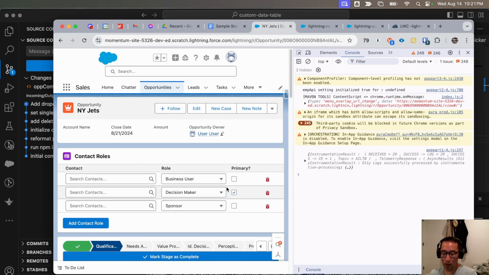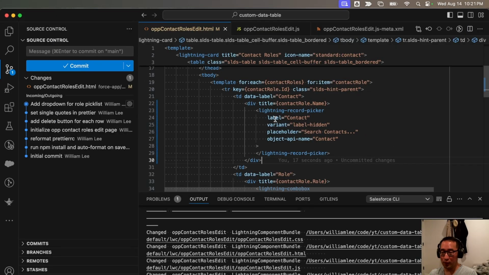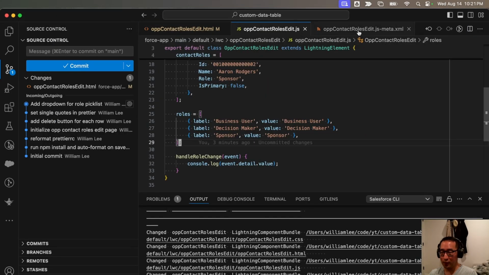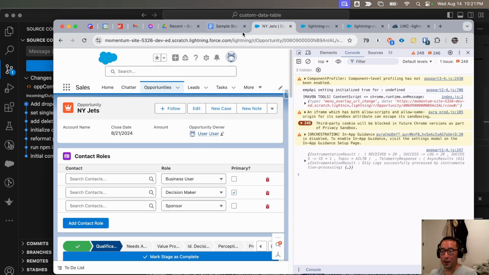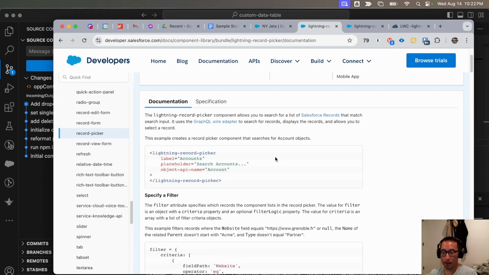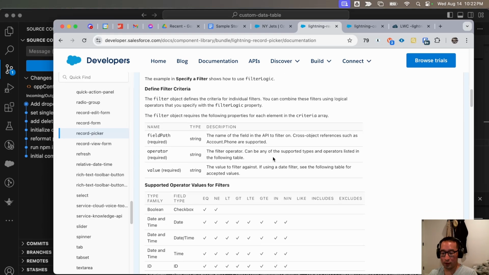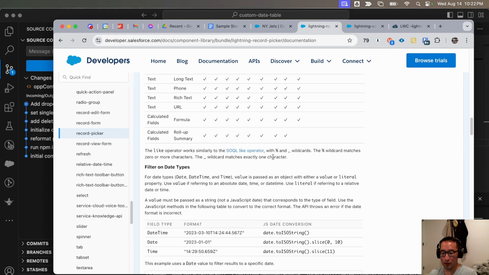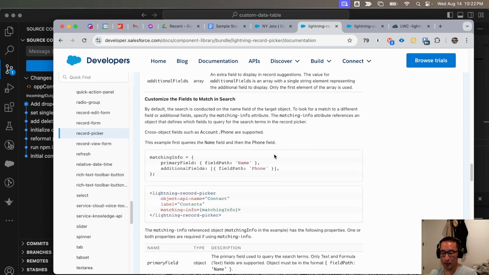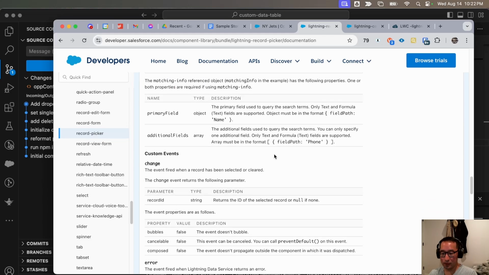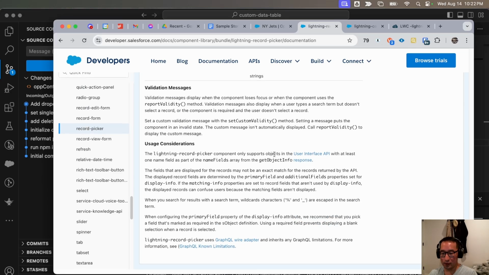Great. Okay. Now, I do want to show the values here, so let's go ahead and see what we can do. I believe I do have to create these contacts now. Specify filter, define filter criteria, filter on date types, custom events.